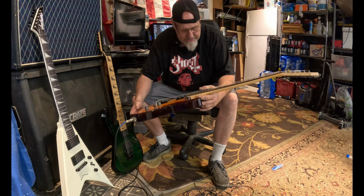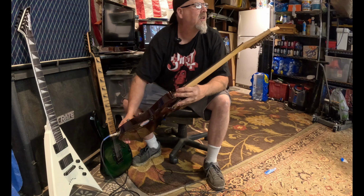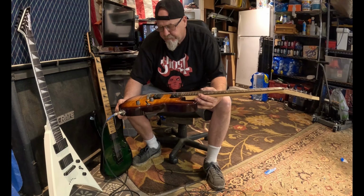Same thing with the headstock. And unlike what I had to do with this one, a whole new label and decal, I'm not going to do that with this because, like I said, I want to preserve the whole wood stain look, make it look even. So I'm just going to go ahead and carefully cut out and mask this off and just do all the work around it and re-clear it up there so you won't even notice a difference. So that's it on the paint wise.